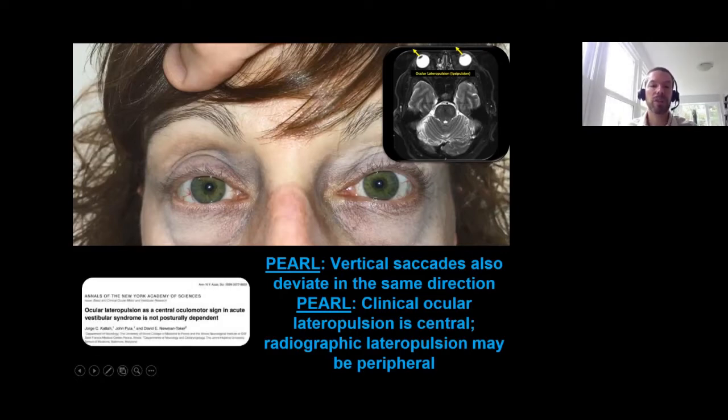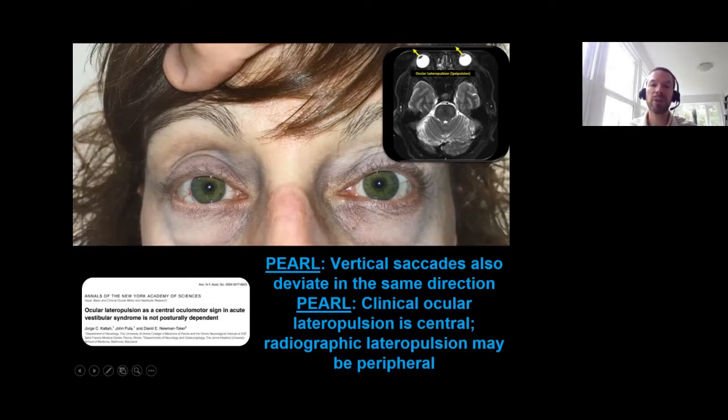Here's a paper that was written specifically about this. They had 6 or so cases of vestibular neuritis where the patients basically all had this ocular lateral repulsion that was seen on the MRI. This has been my experience as well, that if you look hard on a patient with vestibular neuritis, in this case, a right-sided vestibular neuritis might cause rightward ocular lateral repulsion. That by itself doesn't mean anything.